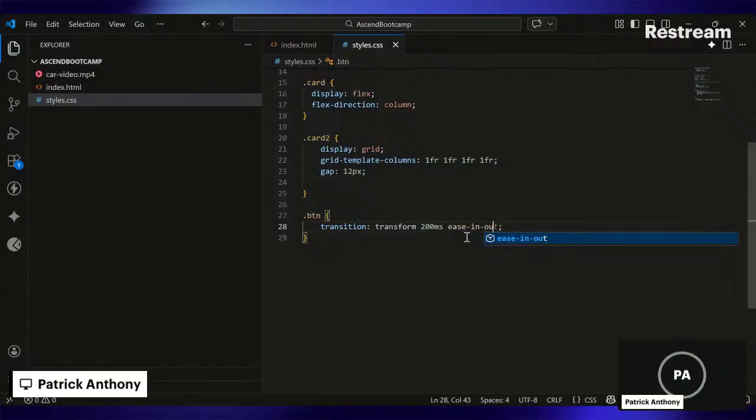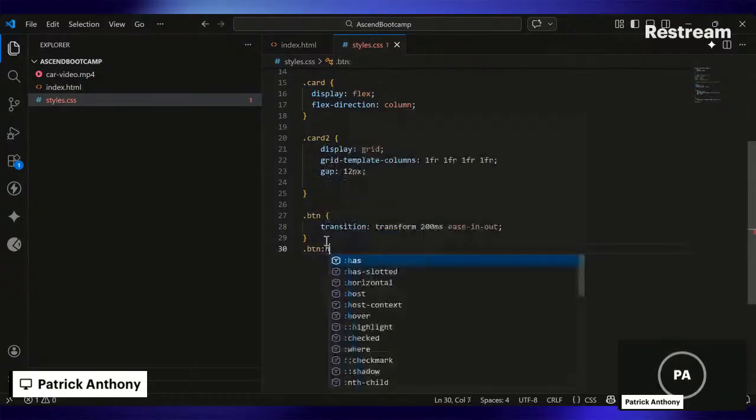What other styling can we add there? We can as well do something like this. Say btn hover.